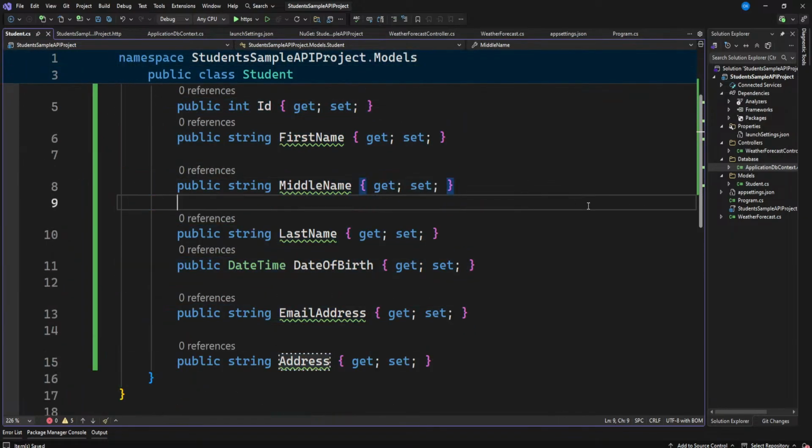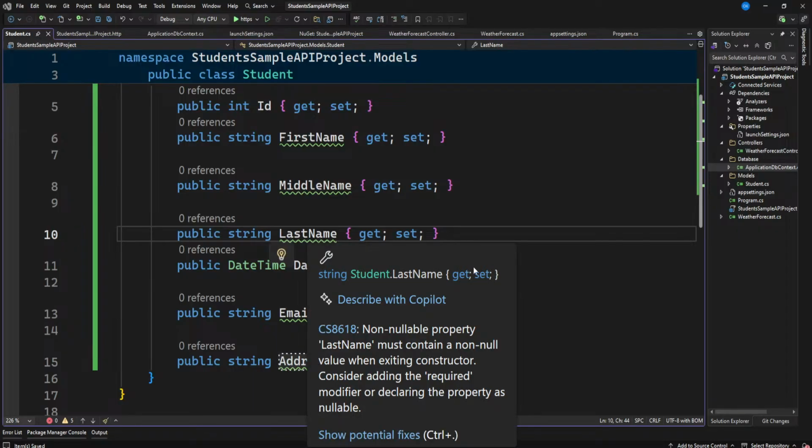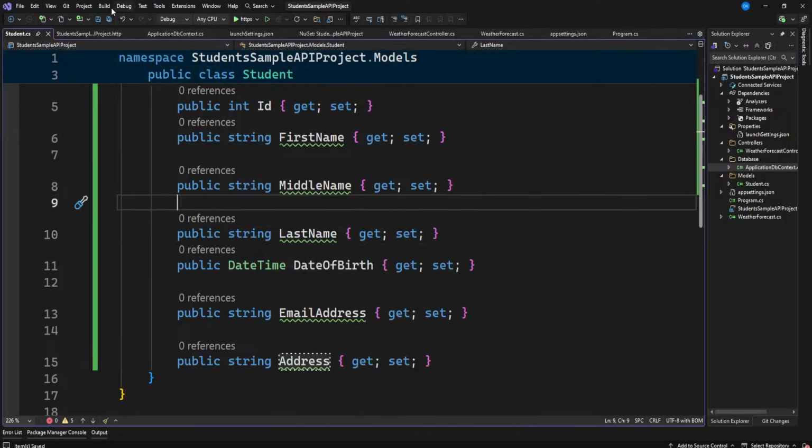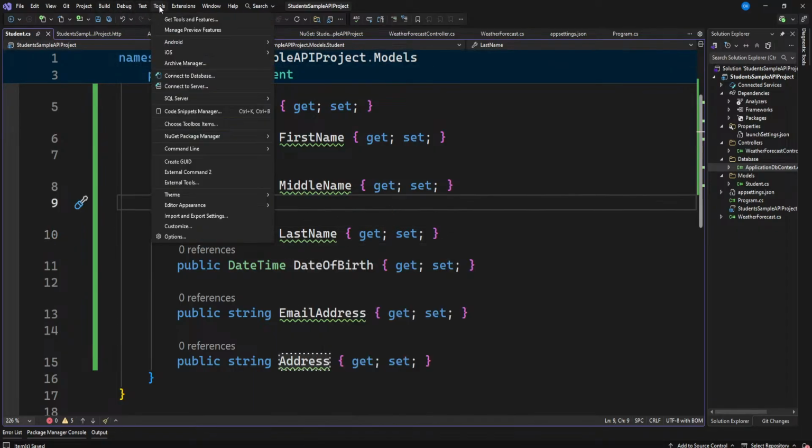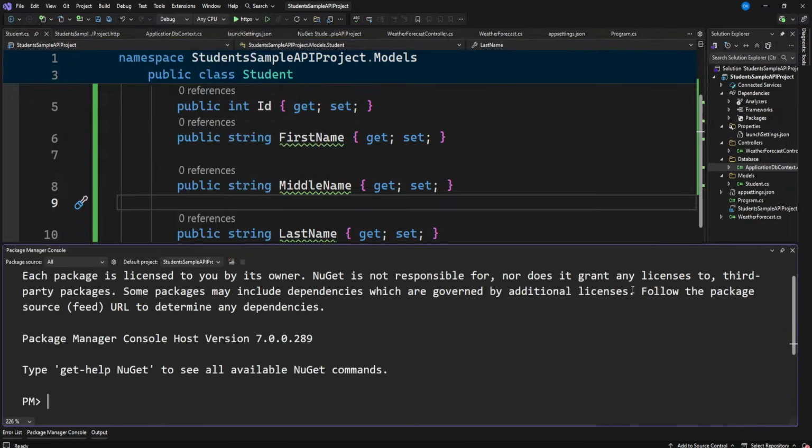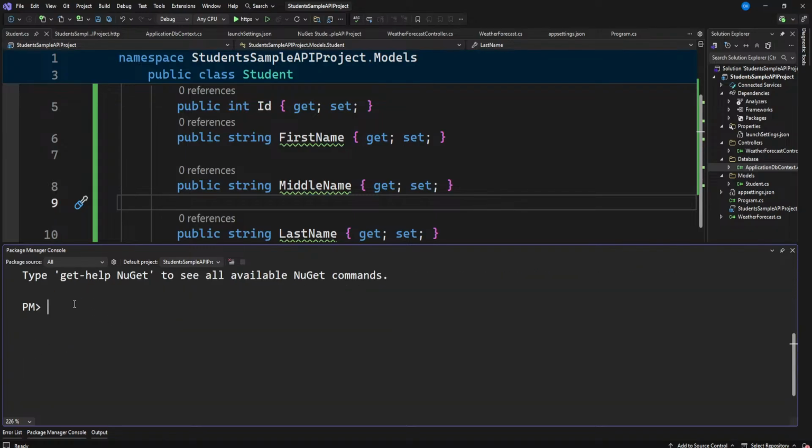So the next thing is we need to add migration. To add migrations, what do we do? You can come here and say Tools, then NuGet Package Manager Console. Then we'll have our console here.